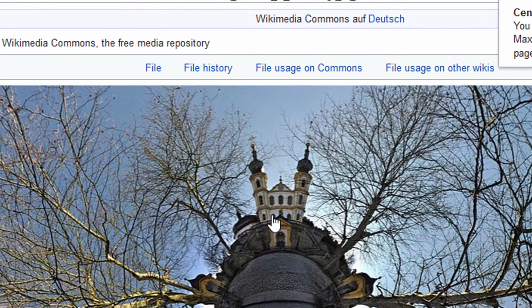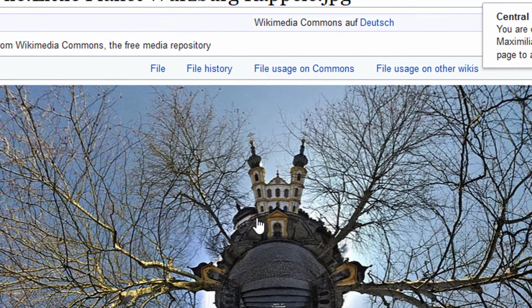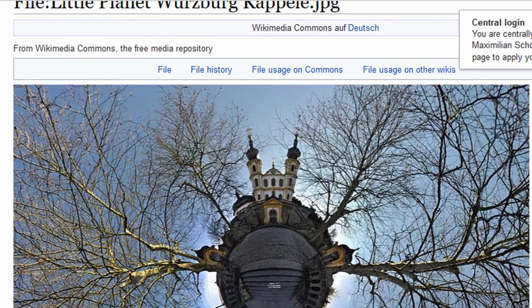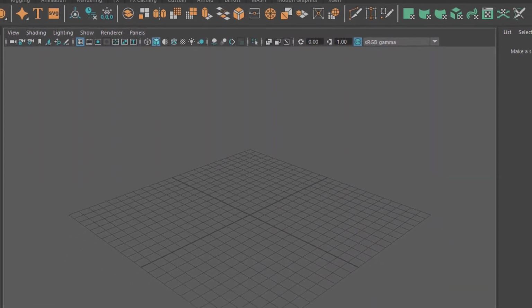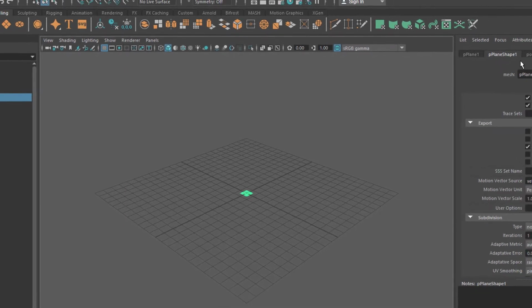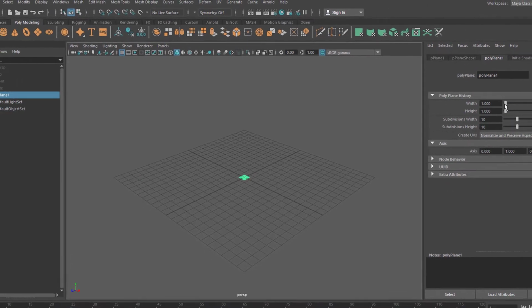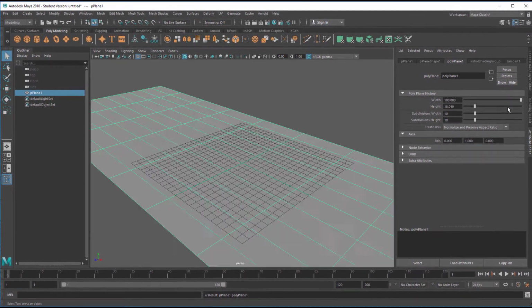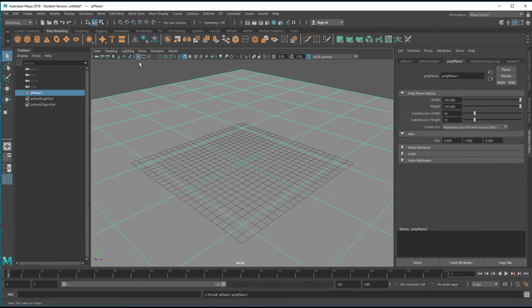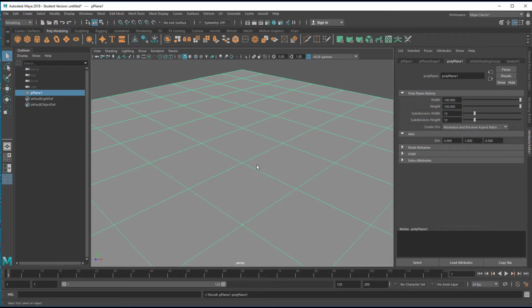Okay, I downloaded it and put it into the source image folder of Maya, and now we can close this and create a polygon plane, for example, to start with. Here in the polyplane 1 options, I set the width and height to 100, so it becomes larger. I deactivate the grid because we do have a grid already, and in order to see displacement maps properly, it's always nice to have a little bit of deformation here.